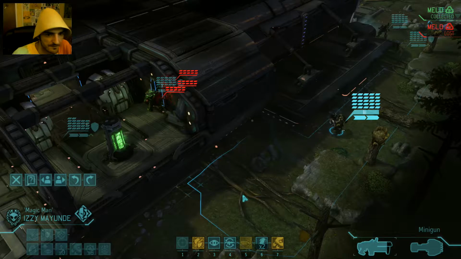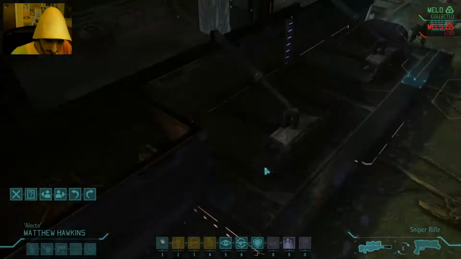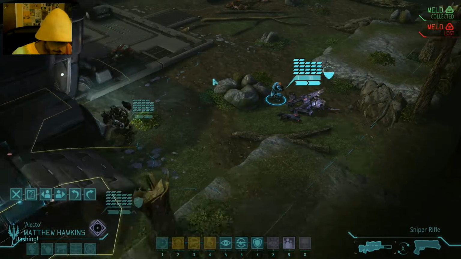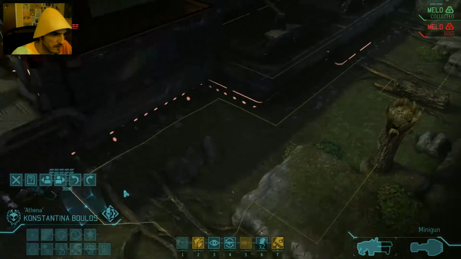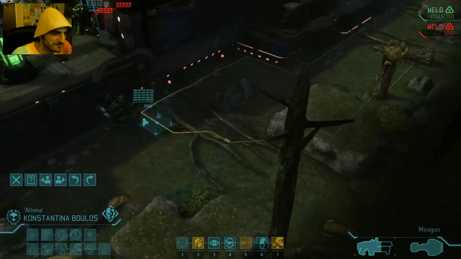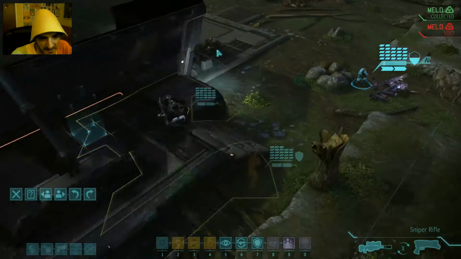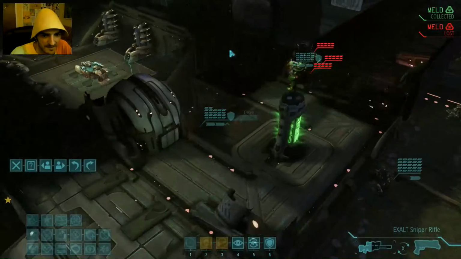I'm on the move. And this mech as well. Dash there. Wow, that's ridiculous. Is that good mobility or what? Okay, so we can be engaging them on the next turn, for sure. Where are the rest of our soldiers?